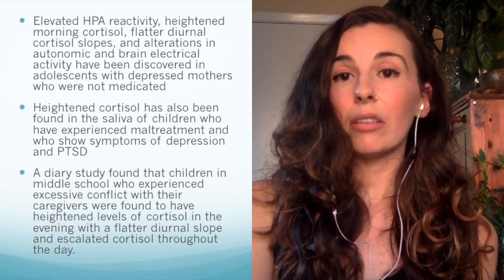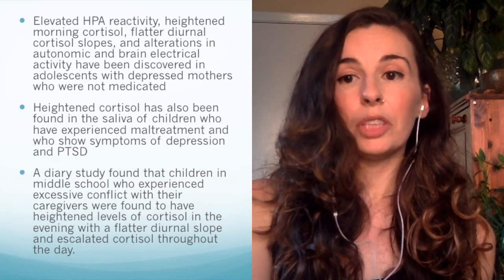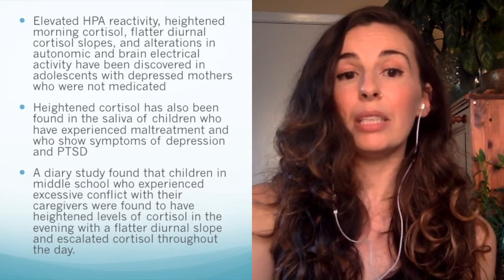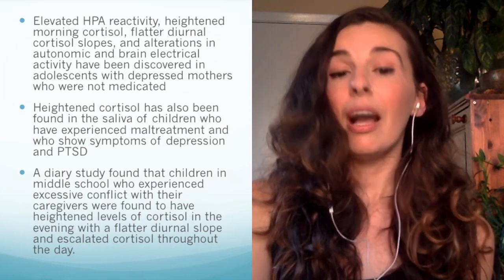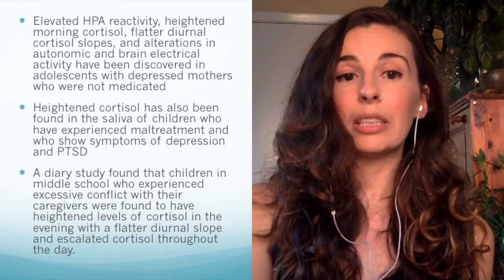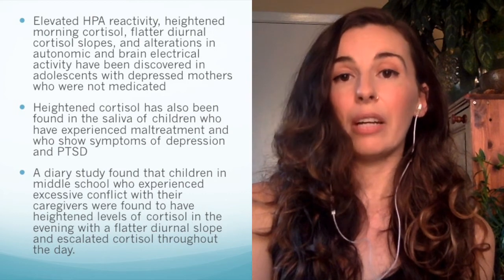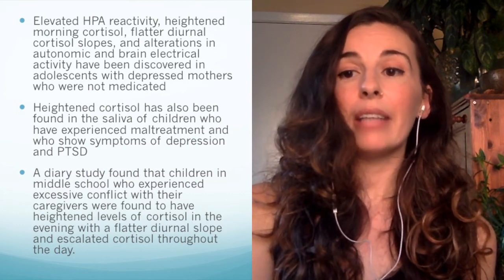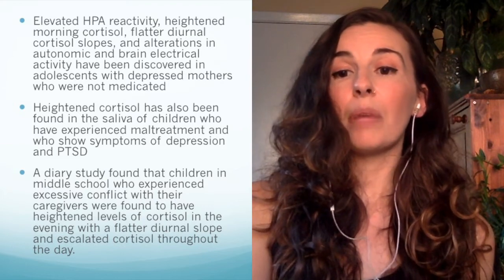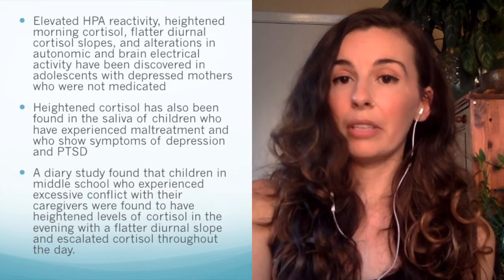Heightened cortisol has also been found in the saliva of children who have experienced maltreatment and who show symptoms of depression and PTSD. Additionally, a diary study found that children in middle school who experienced excessive conflict with their caregivers were found to have heightened levels of cortisol in the evening, with a flatter diurnal slope and escalated cortisol throughout the day.